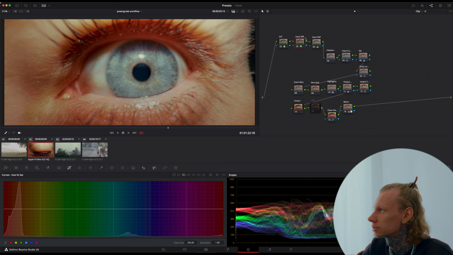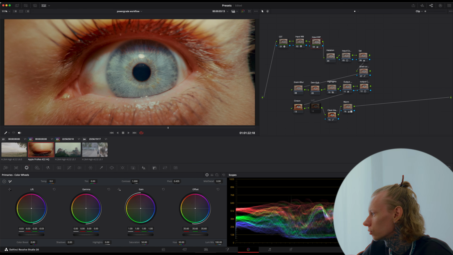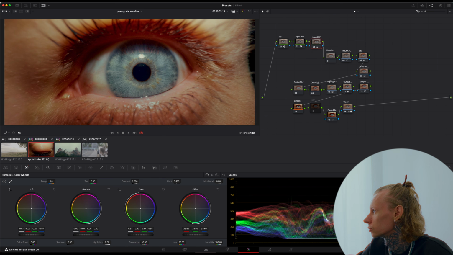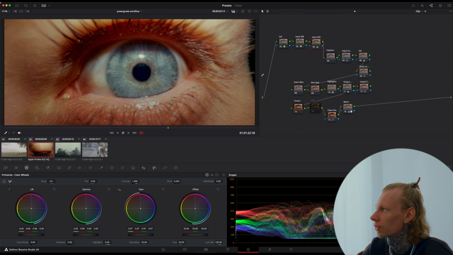The next step is the exposure. So we go to the exposure, and I want to have that a bit darker, not too dark. So I like that. The next thing is the white balance. Now I go to temperature and put that a bit down, so we have a nice blue here. But also the red tones, I don't like the red tones.